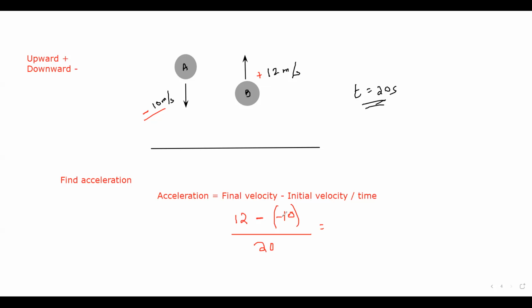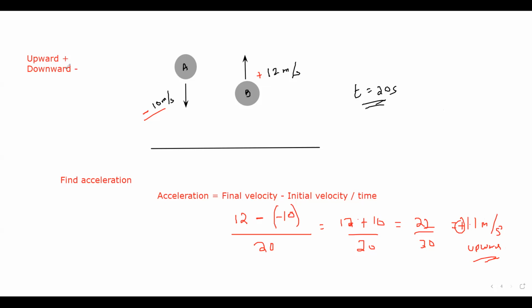So 12, this minus multiplied by minus, minus minus is plus. So 12 plus 10 divided by 20. 12 plus 10 is 22. So 22 divided by 20, that's equal to, yes, you will select the positive and negative by yourself. It's up to you. One of them you will consider positive, the other one will be negative. So we are getting plus 1.1 meter per second square. So if we are getting a positive answer, the positive direction is upward. So it means this object is accelerating upward, or direction of acceleration is upward. So significance of the sign is only for determining the direction.